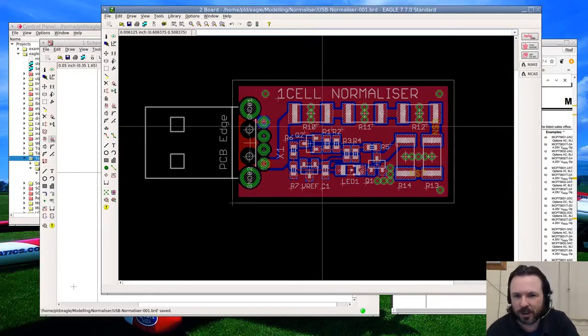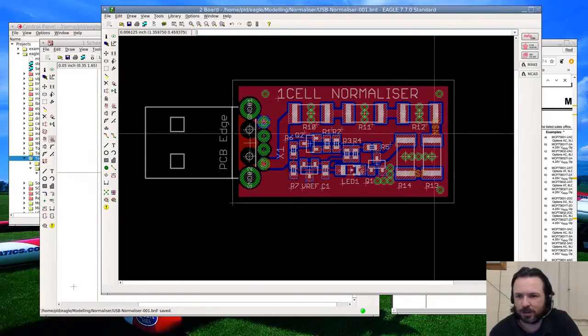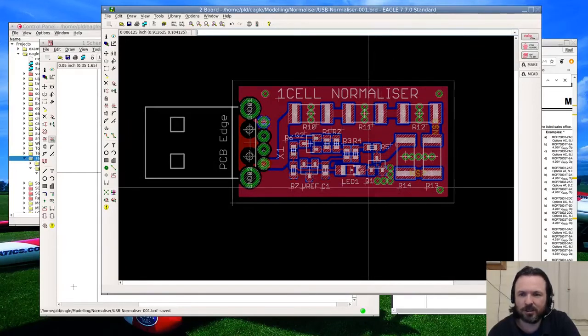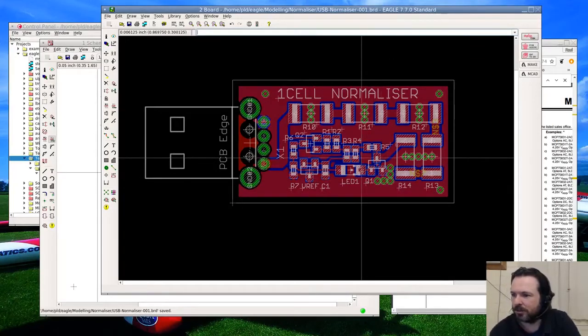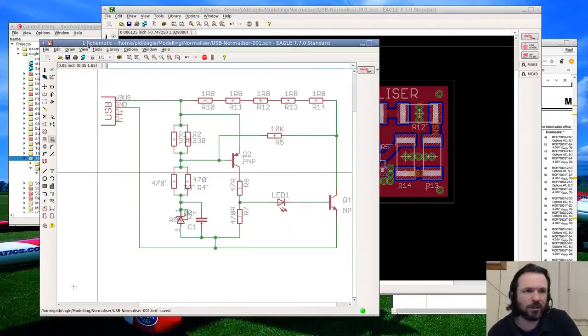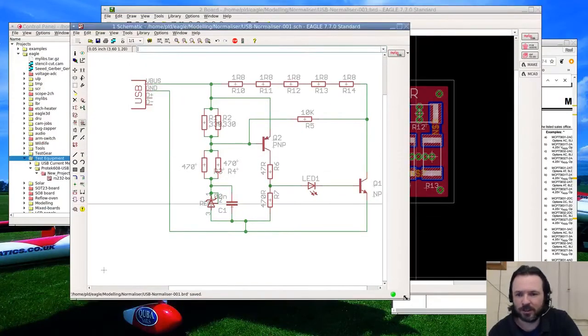I went over my calculations and realised I'm actually only discharging at the most 500 milliamps. That is the limit of this transistor here, and even 500 milliamps is slightly pushing it a bit, but I've got fairly judicious heat sinking all around, so it should keep it cool enough. Can I see the circuit again? Yep. Okay, there you go.